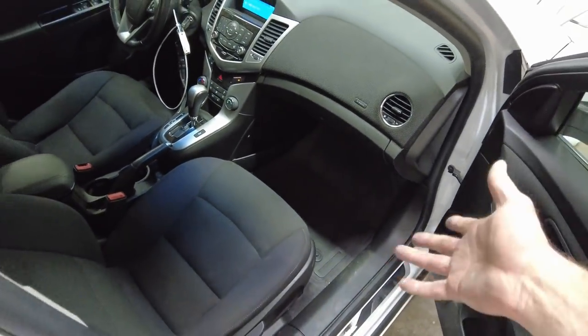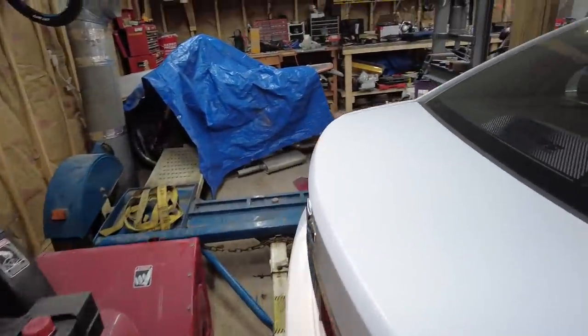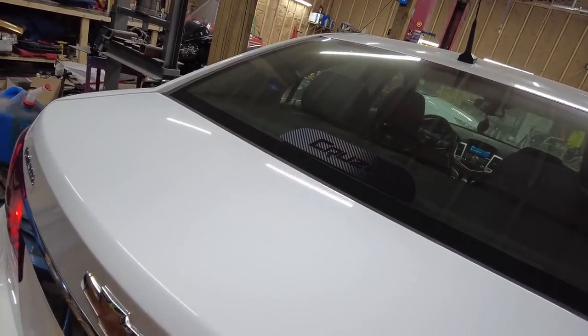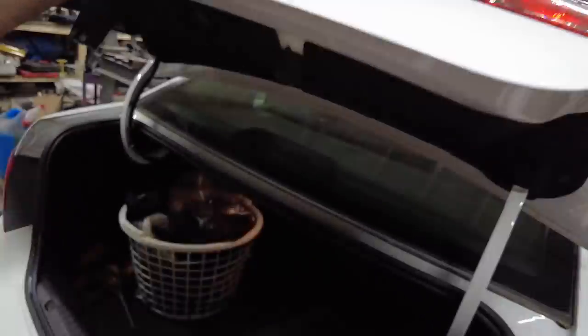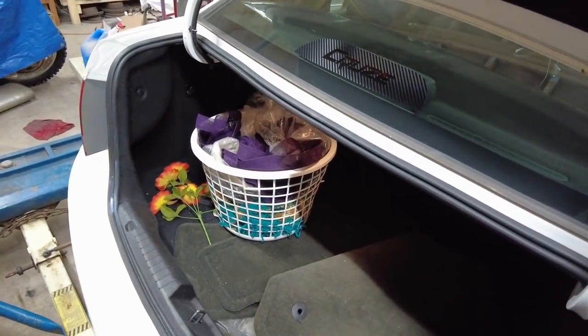I need to clean the floor. I think the floor mats are in the trunk. I need to clean them and put them in. And that's about it. But like, now I can check this off the list. I don't remember how to get into the trunk of this thing. There it is. Yeah. Oh yeah, that's right. There's flowers in here. I want to go give those to my wife.